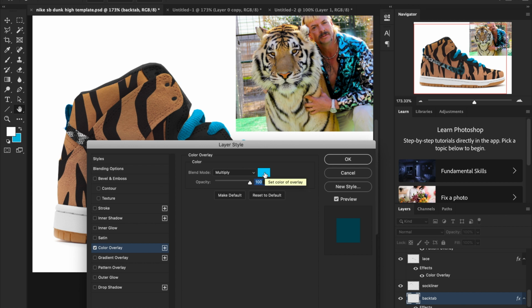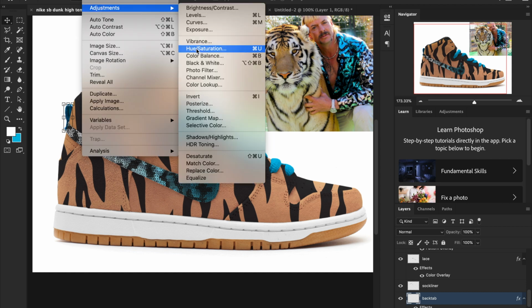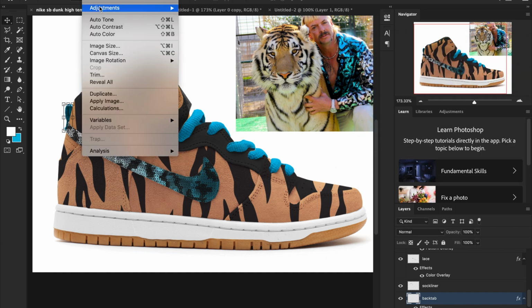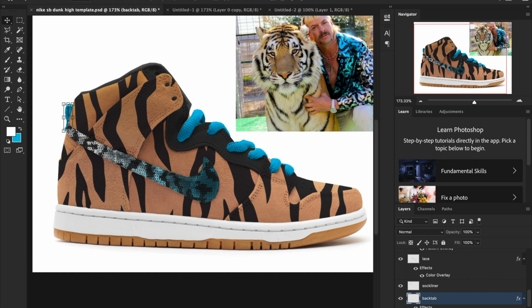Depending on your version of Photoshop, I learned that it may or may not keep the same color that you used on the last layer. I noticed that after a while, it started to copy the color, which is pretty useful because on earlier versions that I use of Photoshop, it wouldn't always keep the same color, and you'd have to go find that specific color again, which wasn't always optimal.